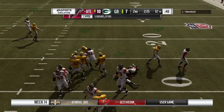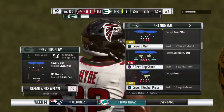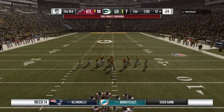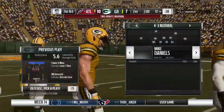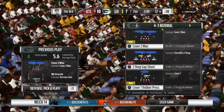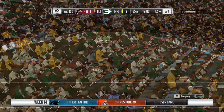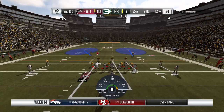And he's up past the 10 to about the 12. Yeah, give him 4 yards there. It'll be 2nd and 6. I call that play a success. A nice inside run sets up a very manageable 2nd down. A very solid gain on that play. 2 minutes to play here in the first half. We're back to Lambeau following these words.